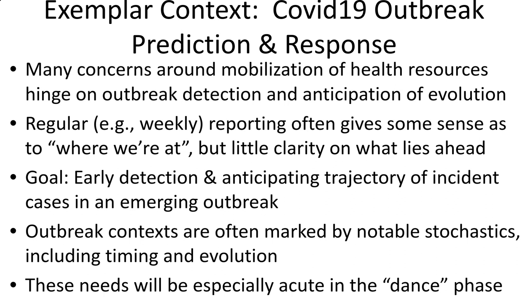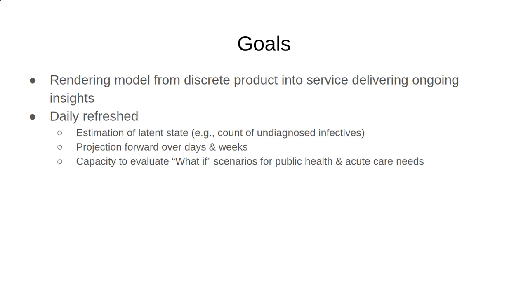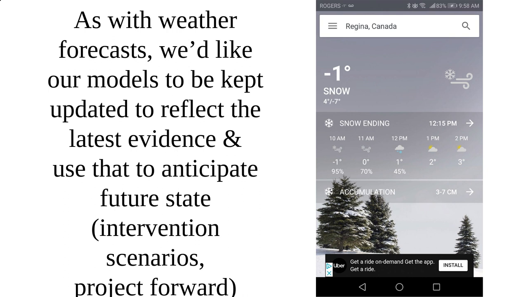These needs for constant adaptive replanning are acute in the dance phase of the outbreak, into which our province is now hurtling. This model was designed with that in mind—rather than a model sitting as a static representation, it's really turned into a service with ongoing refreshing of the model, estimation of the latent state, projection forward, estimation of the effective reproductive number, and the ability to ask what-if questions. We look to models here with the same expectations we might have for models governing other aspects of our lives. Take a weather model.